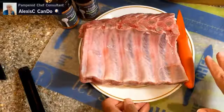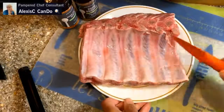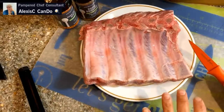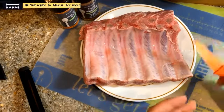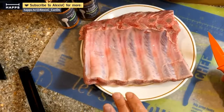Chicken. Unless you're a vegetarian, then you're not doing any ribs, okay? So anyway, these ribs were frozen, and I defrosted them. They're in a bag, and I put them in cold water, all right? And the best way to defrost is just to keep it in the cold water and let it defrost naturally that way. Don't leave them out on the counter. It's not going to work, okay?